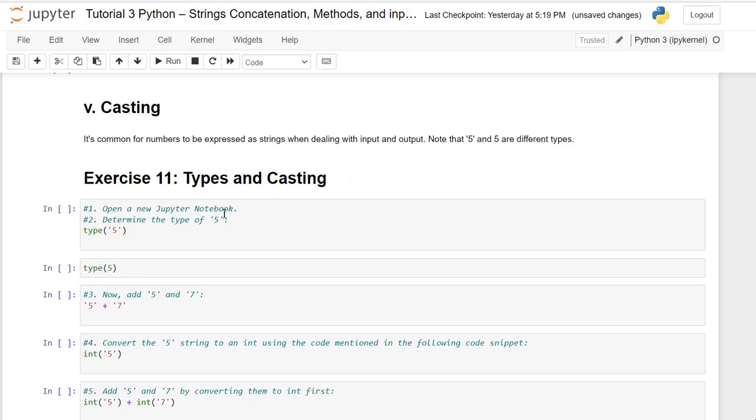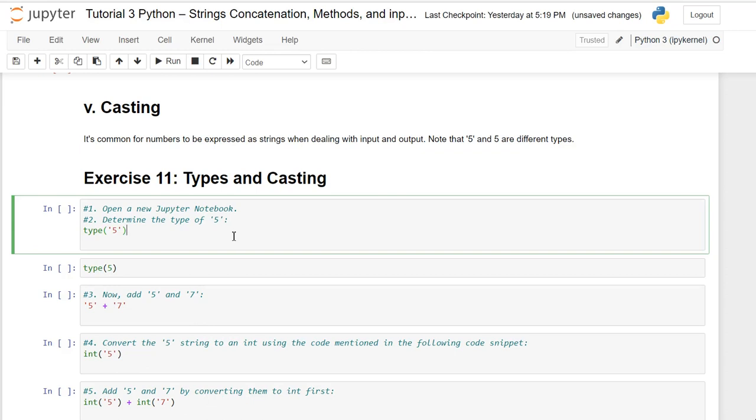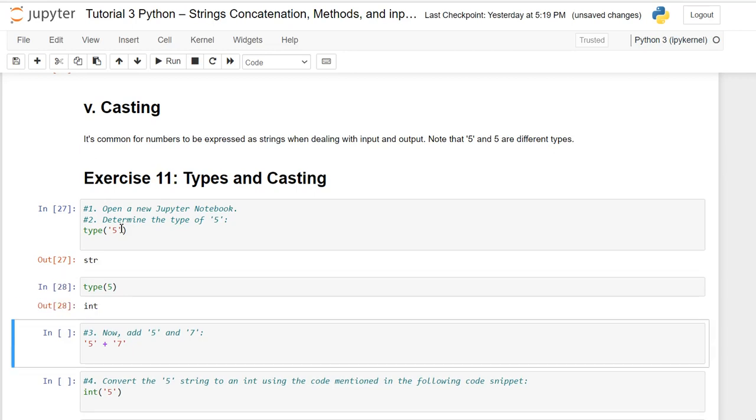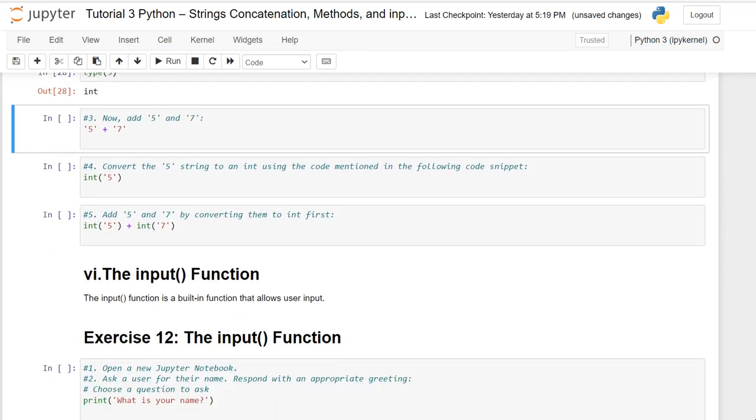Okay, here is the exact example. See here, dear friends, when I'm giving this value or variable, here we are giving this value 5 within the quotes and it shows as a string. And if it is the same thing without the quotes, how does it show? Yeah, it is an integer. And kindly note it, dear friends. Whenever you are making a value, whether it is an integer or a float, providing it within the quotes or without the quotes means different things.